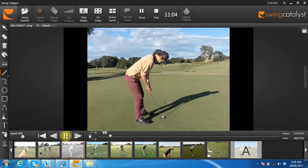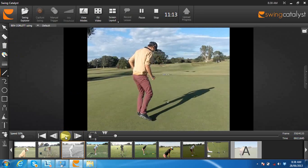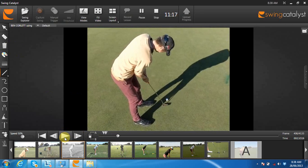And I think the best way to do that is going to be where you've got some reference. So a string line's going to help a lot. So we'll see that's just going a little left there. And we know that in putting, the most important thing is actually the putter face alignment at impact. So you get that putter face square in relation to your path, square in relation to your target at impact, and the ball's going to go pretty straight. But if you start getting a little bit too much of that cutting across, it's going to cause some problems later on.